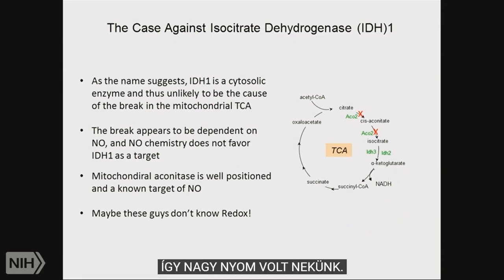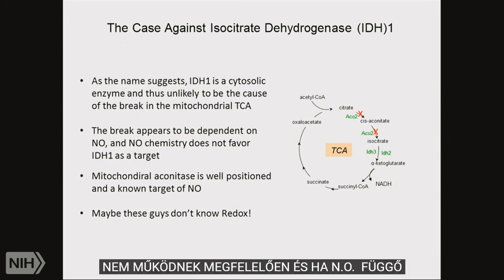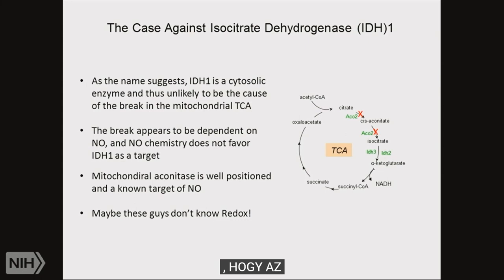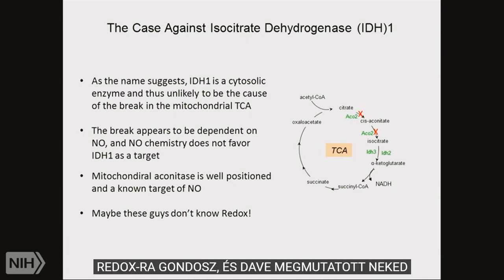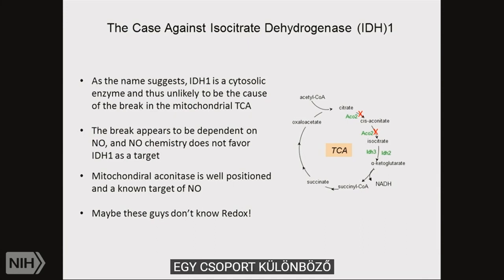So if the prolyl hydroxylases are not functioning properly, and if they are NO dependent, how is the oxphos going completely off? Okay, these guys had said it was IDH1, but they don't know anything about redox biology, because if you look at IDH1 and you think about redox, and Dave showed you a bunch of different ways that NO, for example, can hit. It can hit through nitrosylation, it can hit through peroxynitrite, et cetera, right? But that doesn't work very well on IDH1. There's no indication that it should work. And in fact, IDH1 is a cytosolic protein. So who's writing a paper saying that it controls the TCA in the mitochondria anyway, right? So I don't think these guys really were thinking about redox biology.